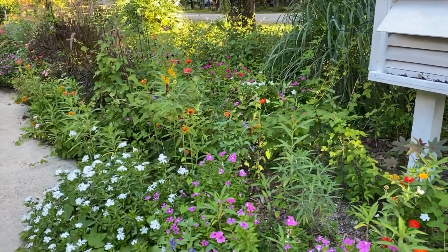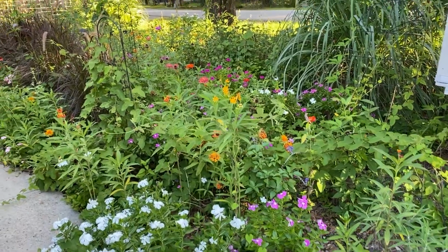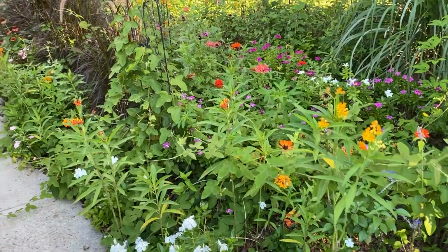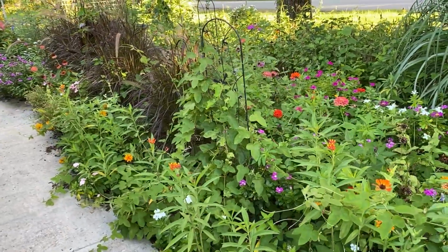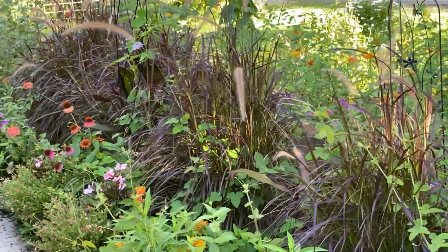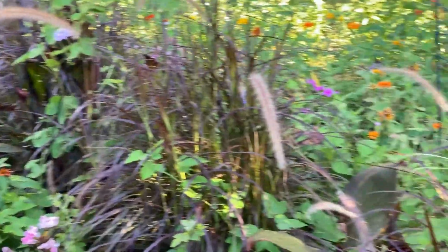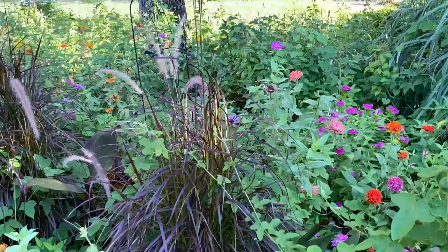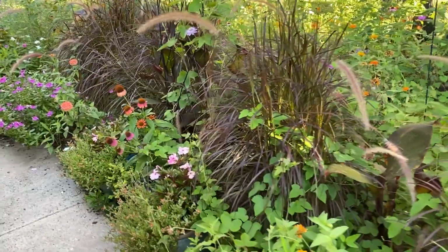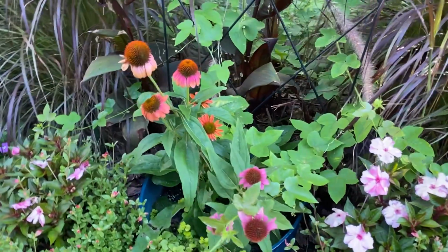This monarch has been taunting me, just flying around everywhere close to me. Come back. Ugh. It's been loving the milkweed, but I don't think it's been laying eggs on the milkweed. It's just been coming around and drinking a sip and running away. Let's see if I can catch it. It's very aggravating. But aren't you loving these coneflowers? The colors are so fun.